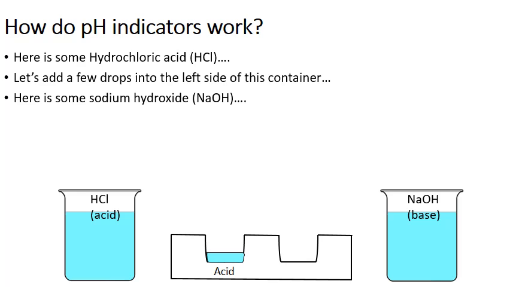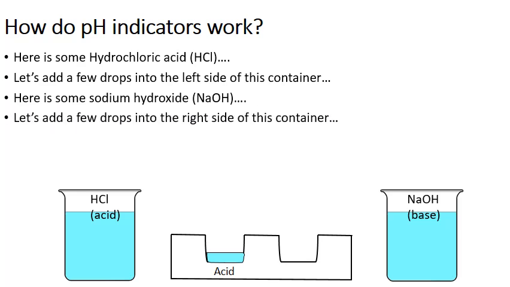So I already know sodium hydroxide is a base. I'm not trying to figure out whether sodium hydroxide is an acid or a base. I already know it's a base. So what I'm going to do is take a few drops, using my medicine dropper here, of the sodium hydroxide and squirt it into the other container, the other hole in the container.